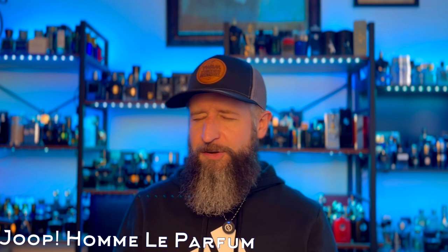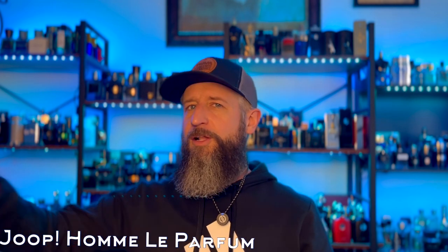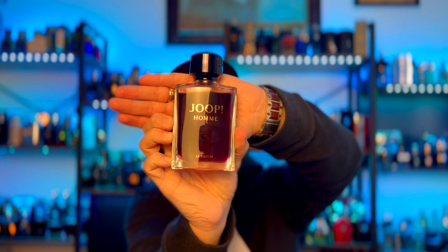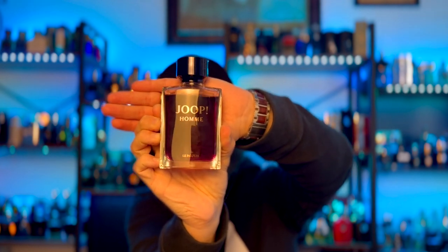It does have a little bit of a fruity opening. Maybe it is raspberry or something, but it doesn't smell a lot like the original at all. But it has this iris. Iris often comes across as sort of a bright fruitiness or tart fruitiness, depending on how it's used. Think like Le Beau Le Parfum, if you've smelled that fragrance, and others that have that kind of an iris note. Well, this has a powerful iris note wrapped in sweet gourmand goodness.